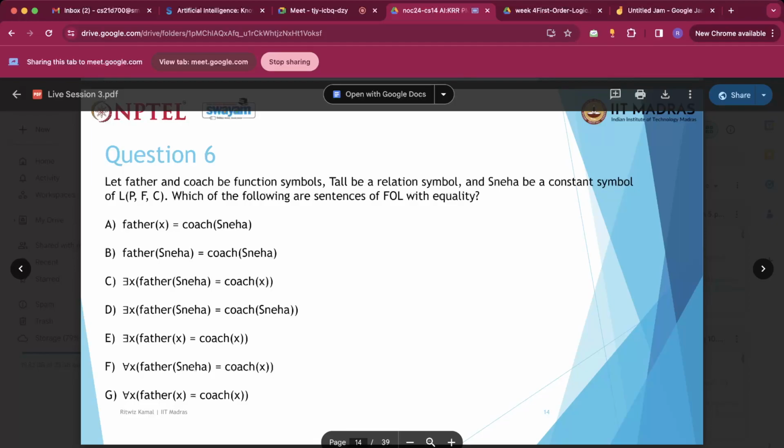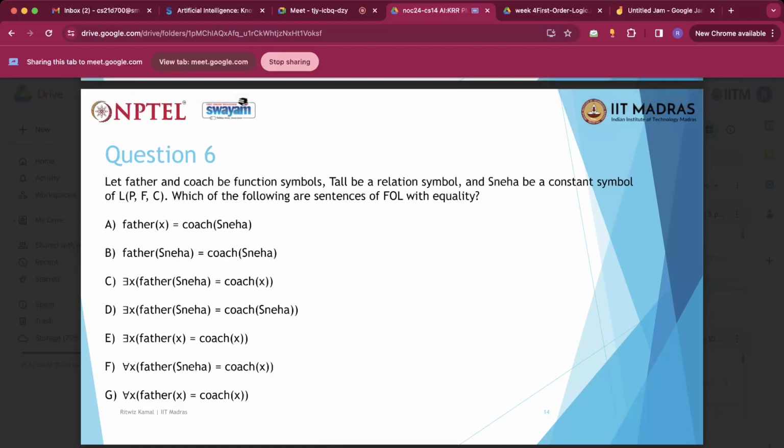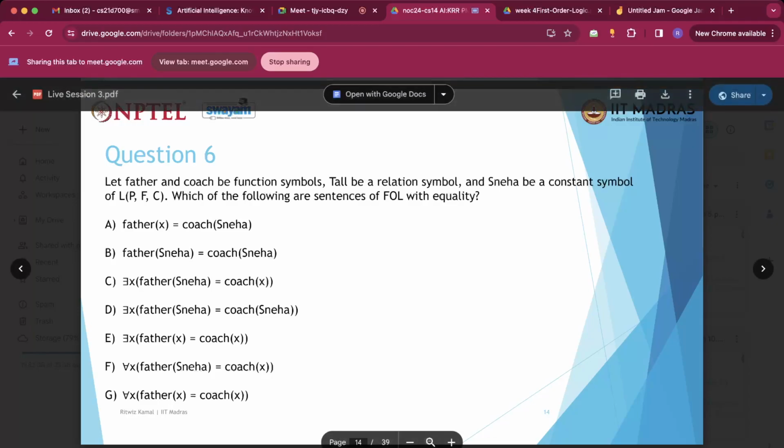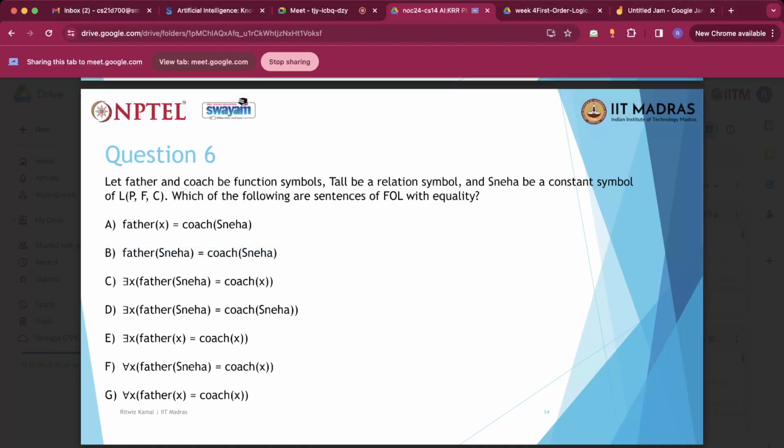Okay, and by definition, because both the left and right hand side of the equality are terms, the total thing along with the equality is also an atomic formula. Because it is an atomic formula, it is also a general formula. Now the only thing that we have to check is whether or not there are free variables. In B there are no variables, so we don't concern ourselves with whether there are free variables or not, so B is correct.